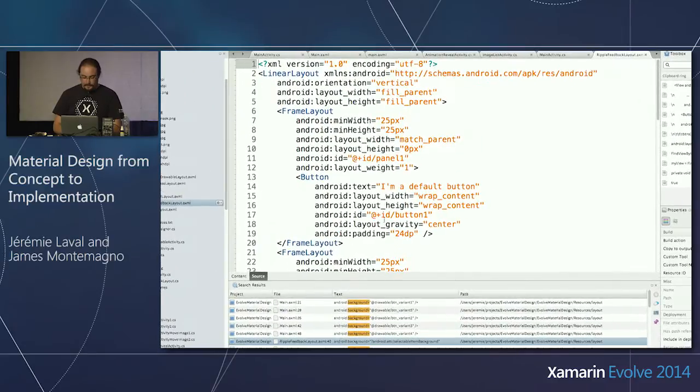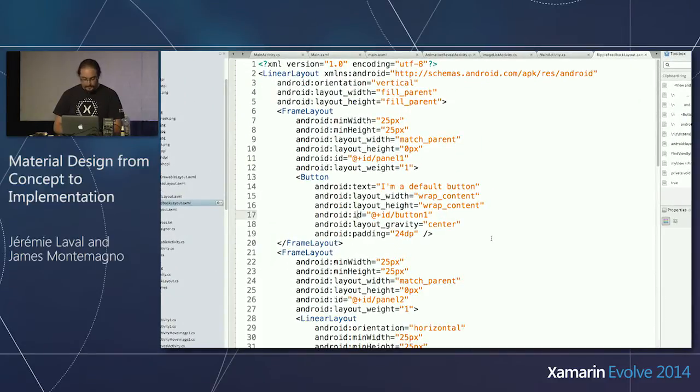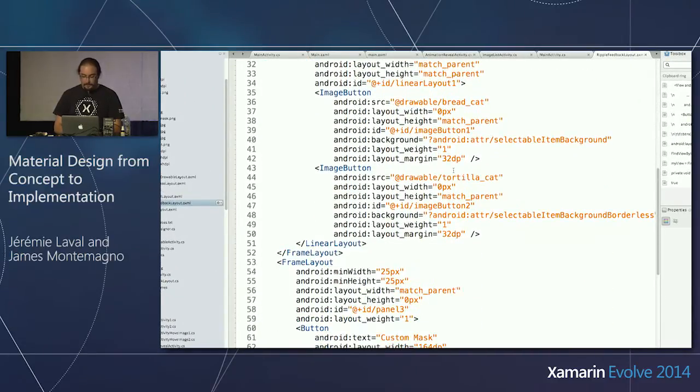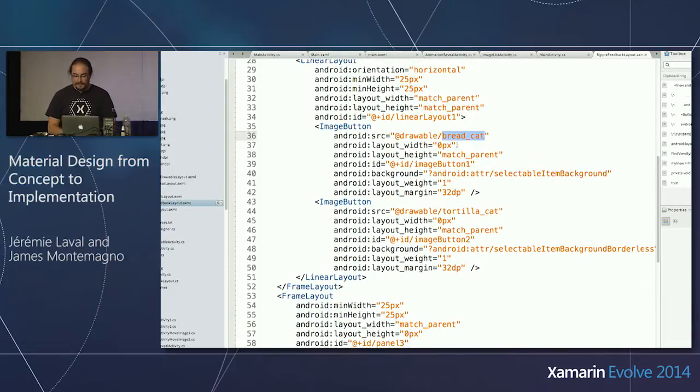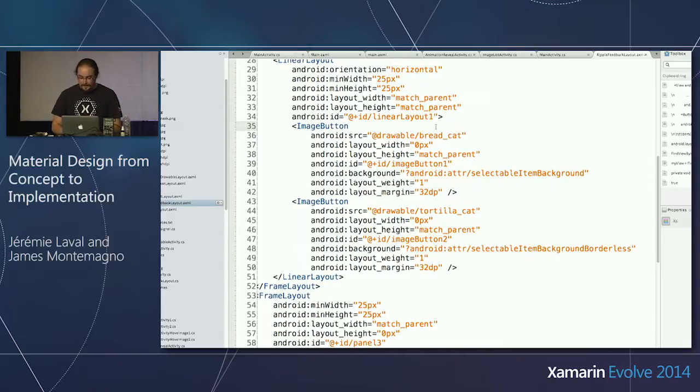If I go to where I implement my two buttons, I have my bread cat here and my tortilla cat, which I thought were a perfect explanation for the square and round nature of my drawable. There are two new attributes here. The first one, if you remember, I said was a constrained ripple. The idea here is that the ripple is going to see exactly what the bounds of your view are, and take that into account to clip itself when it expands.